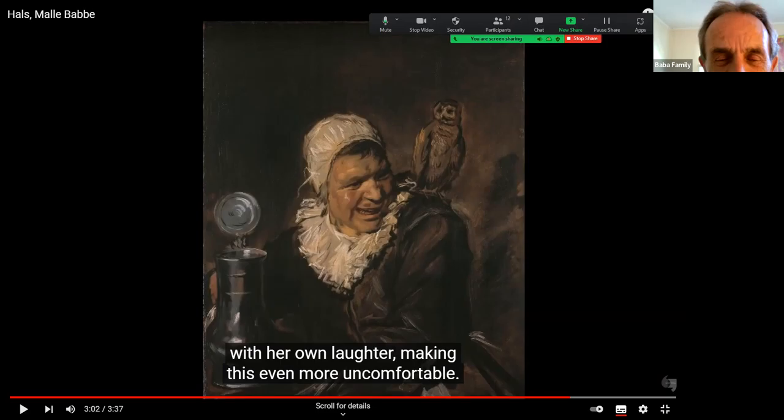The owl looks a little afraid of her. Yeah, the owl looks equally disturbed. And it's perhaps burying her mental illness. It could be, like, the bird is often a symbol for the soul. But that bird, the owl, is painted very loosely. He didn't spend any time defining the feathers or anything, just generally. So that in itself is, like I said, very way ahead of its time, to dare to do that.